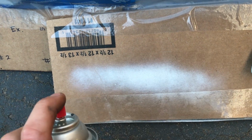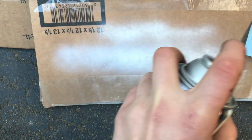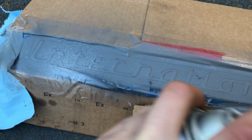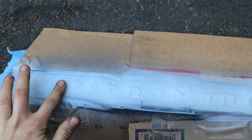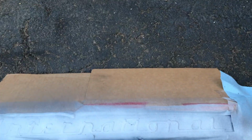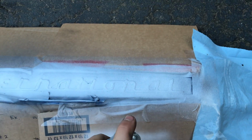You can see kind of how thin it is and how runny it is. It's so weird. You spray it on thick, and you pay the price. So I'm just going to wait till the wind dies down for a second here. And like I said, I'm just going to dust it. Okay, this first coat here looks pretty dry. It's dry on the tape, and it is dry on the cover. So I'll give this a quick little shake and dust it again. And eventually we'll get to a full nice even coat here.